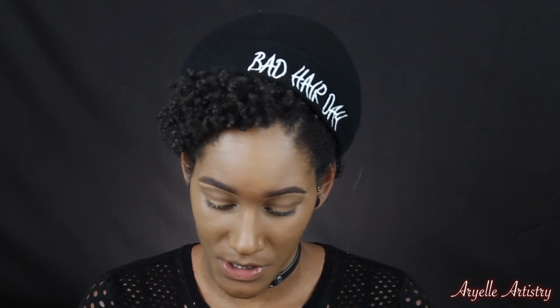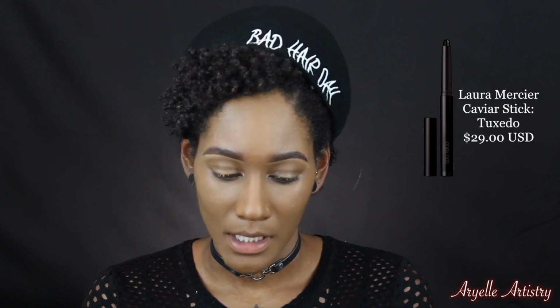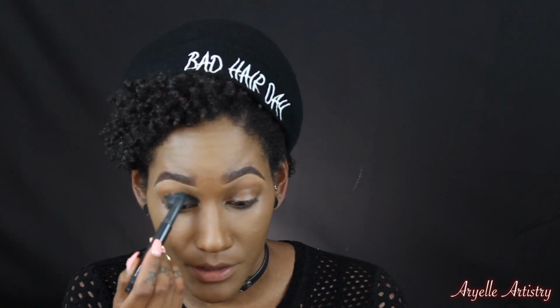So the first thing I'm going to do is I have this pencil right here. This is by MAC. It's actually discontinued, but you can use any black liner. I know that Mercier has the Caviar sticks. It's kind of very similar. Just get a black one. And I'm just going to prime this and put it all over my lid. And I really want to just cover the whole entire eye.